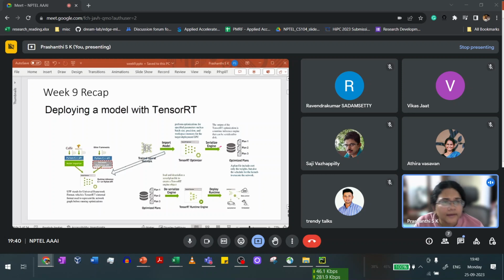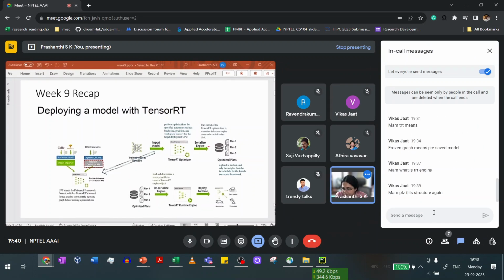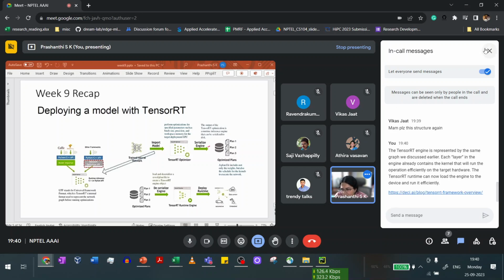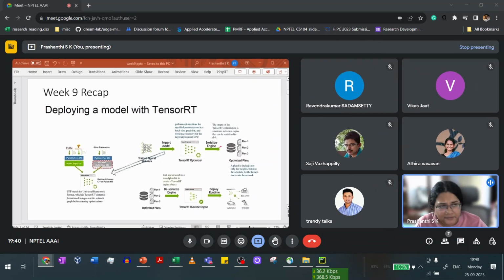Yeah, I think this is a good definition. It's not from the NVIDIA official documentation, but this will probably help you understand. So it has, in addition to the model architecture or the weights, information about running the model itself, right?